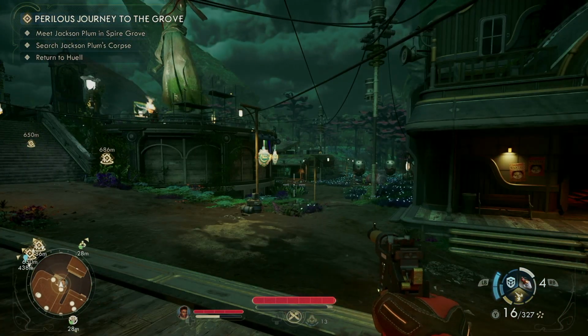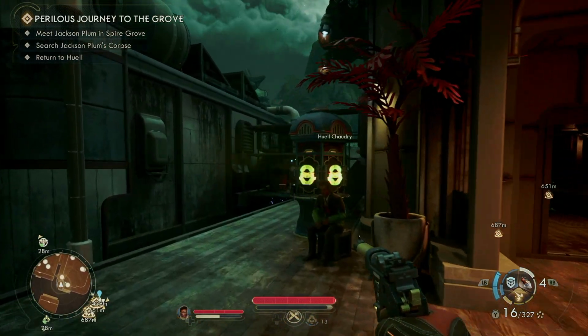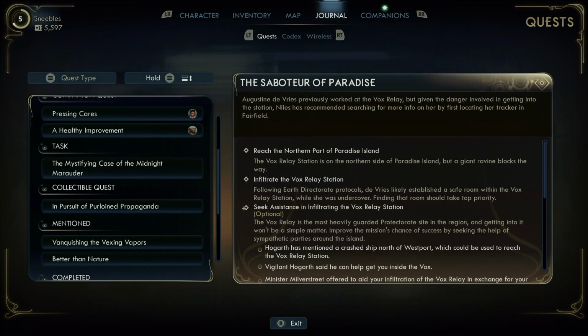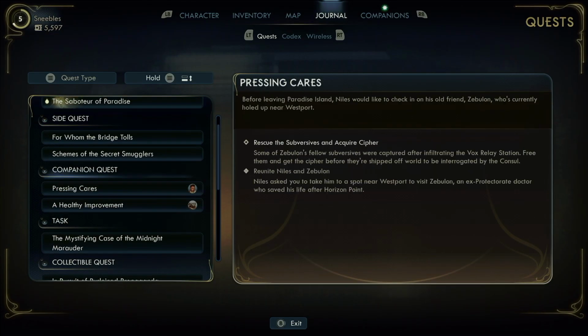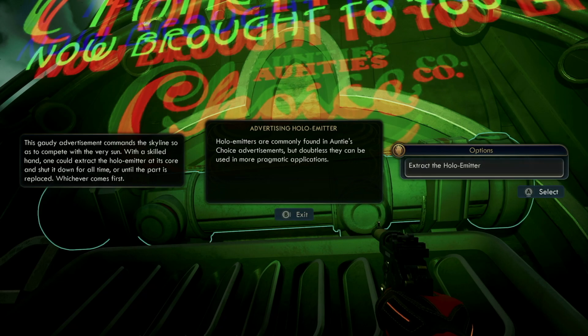Alright, so we've done that. I thought whilst we're here we might as well do it, so we did that. What is this? Oh, it's one of them. So once we've done that, that was one of those tasks. We won't do that yet. We said we're going to do this, so let's go do that. Extract the holo emitter. What is that?